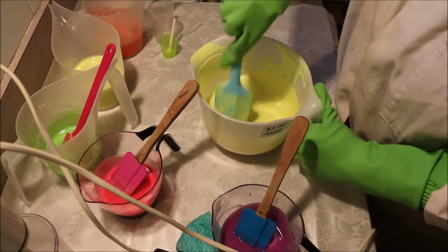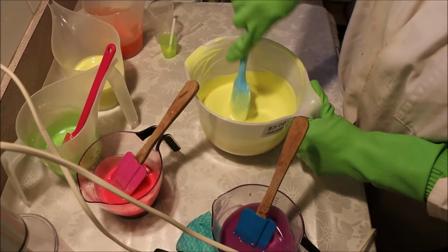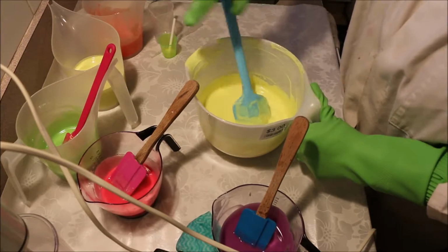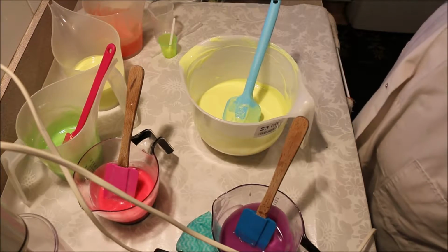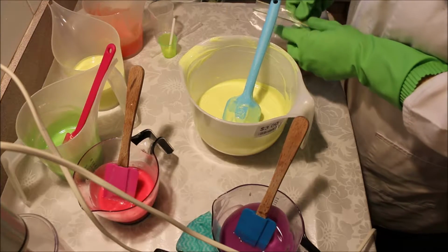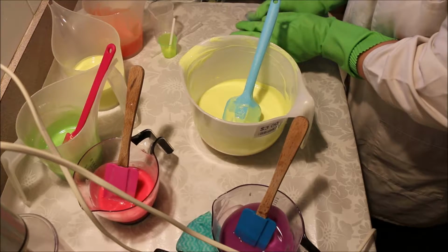Right, now I was just starting to thicken up. I'll get to a reasonable trace, which is good because I need to drop some embeds in there to put in some extra colour and interest. This will sort of be like a confetti soap, except the pieces will be quite a bit bigger.